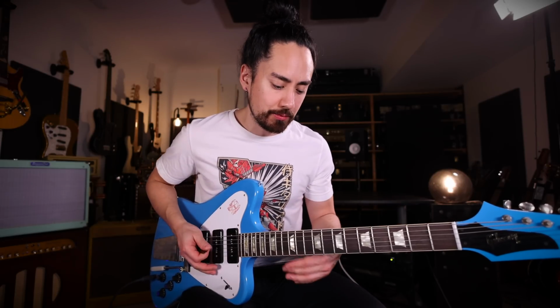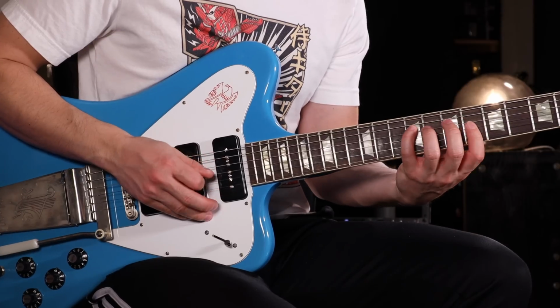Like, let's say I have this, it's an A flat minor. If I were to take that around the circle from A flat onwards, I would get this.